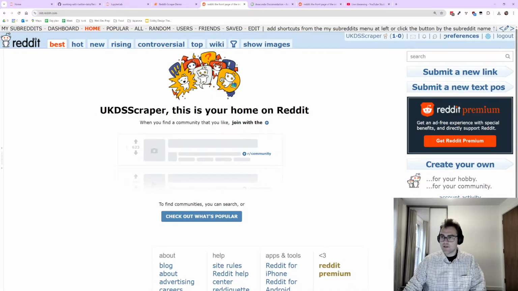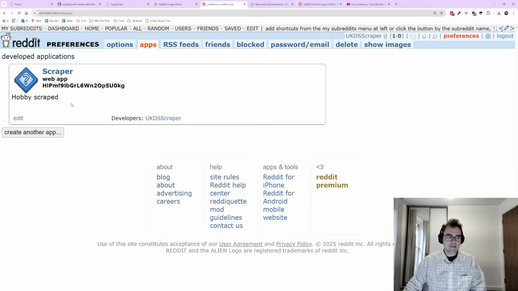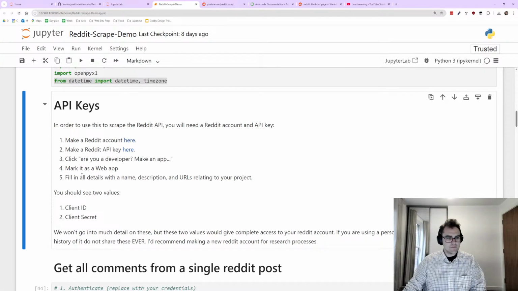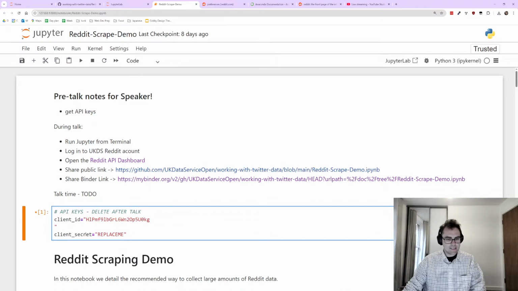Then from there, you want to go into this preferences section up here. And then up here, there's an app button. I've already made an app, and I think you can only create one app at a time now. So this up here is what's called the public key. Remember I said that every API key has a public part and a private part, like a username and password. So this is that public one. If we take that value, go up to the top and put it in this one, the client ID.